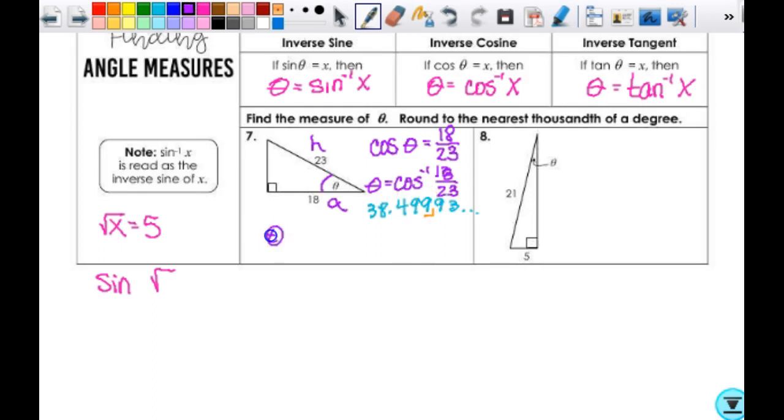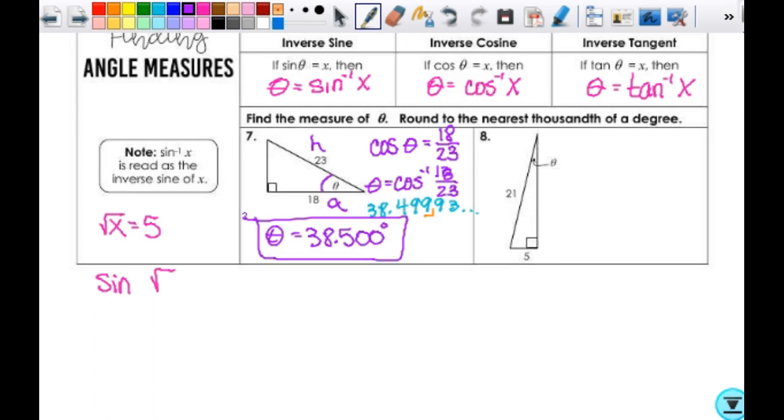So my answer is theta equals 38.500 degrees. And those zeros there mean something. They mean that I had to round and there is more stuff out there. Does that make sense to you? If you do something and you get exactly 38.5 and it says round to the nearest thousandth of a degree, your answer is 38.5 because that's what you got. So I know that they don't add a value, but it tells you something about the number. Okay, we all good with that? That's the answer because that's my angle measure. Okay.